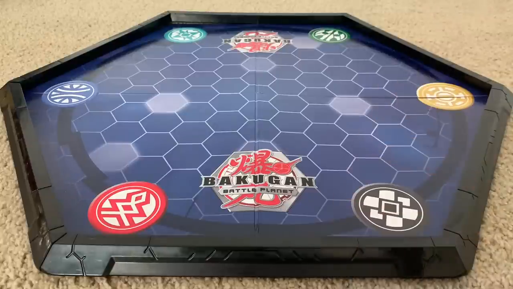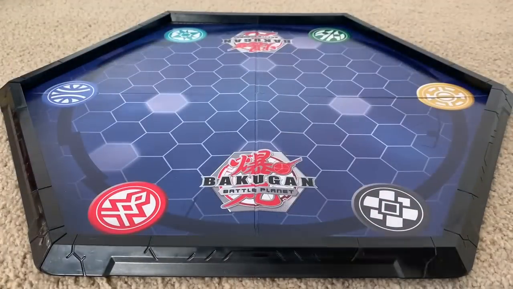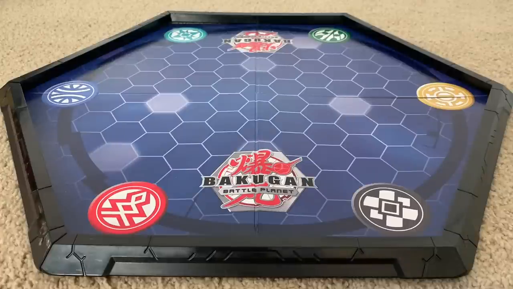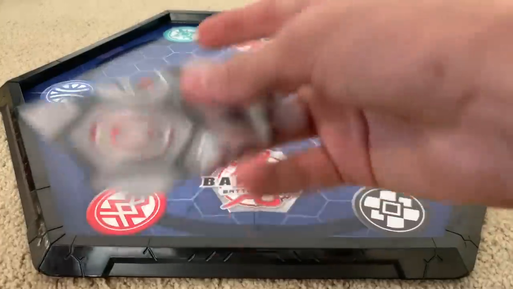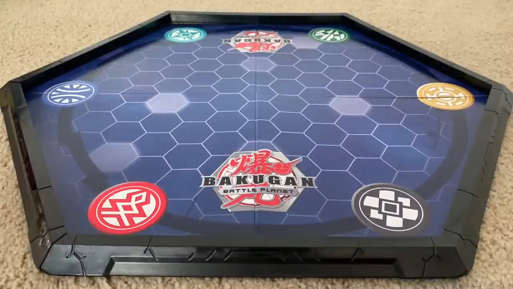Here is the Battle Planet mat. So we're going to start off with Battle Planet Bakugan. Here I have these Ventus cases. So we're just gonna go through this. I would have started with Pyrus, but Pyrus is almost at the bottom, so I just don't feel like moving everything to get to it. Anyway, I have this here, and we're just gonna go through everything, and then after that, we'll go through Armored Alliance, yada yada, all the good stuff.